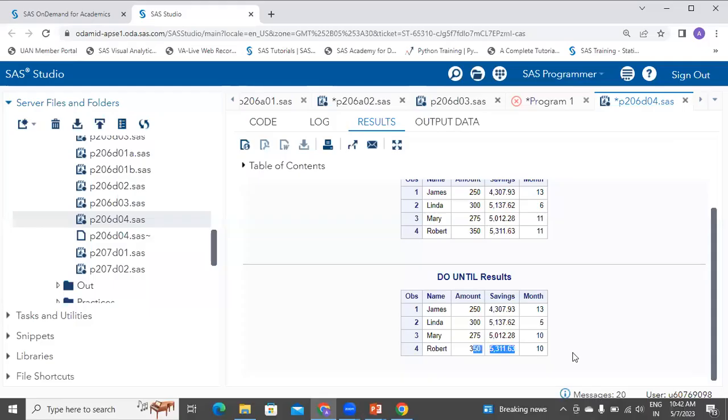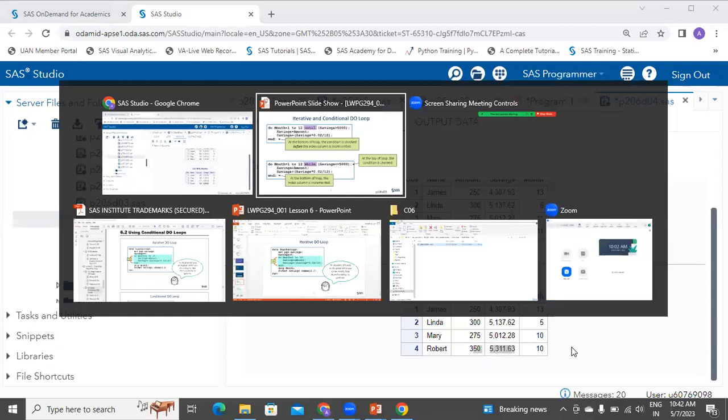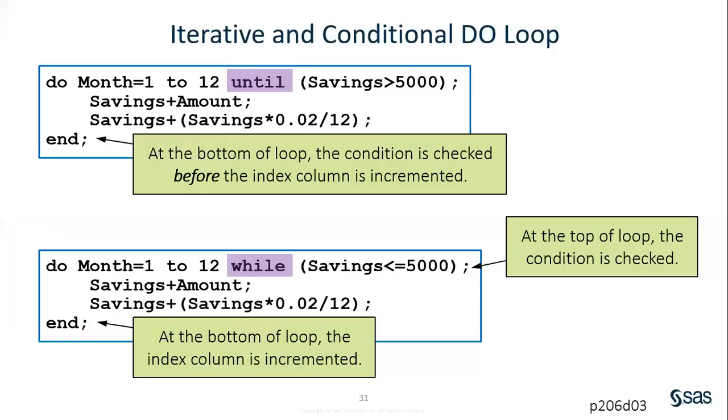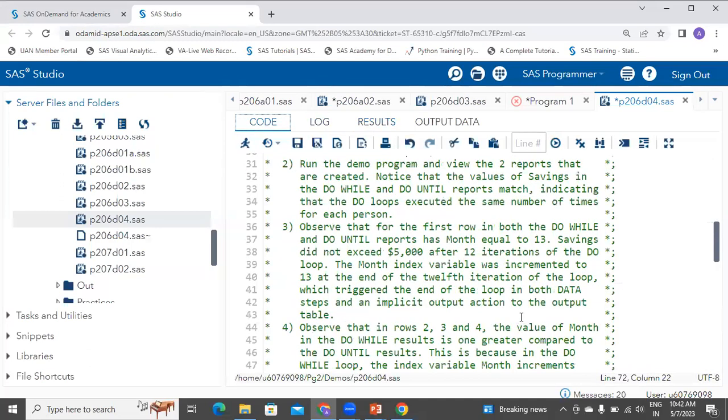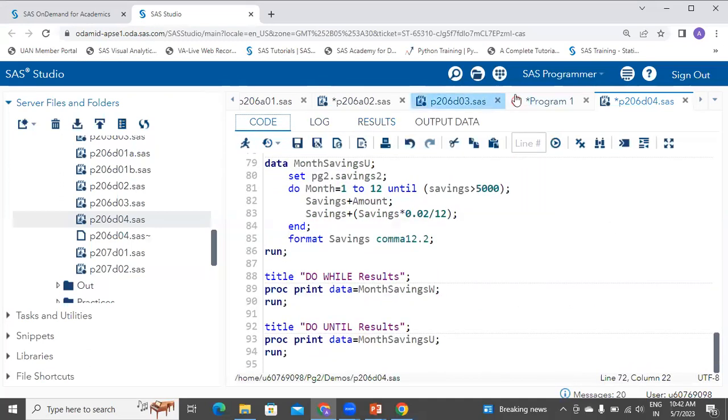Yes, ma'am. Okay, so what we can do is, you just open this demo D04, read the steps carefully and execute your code. Then you'll find what it was trying to do. Go ahead. Yes, ma'am.